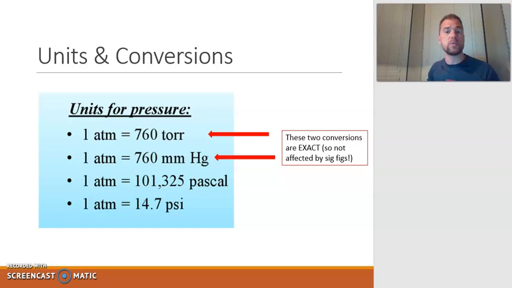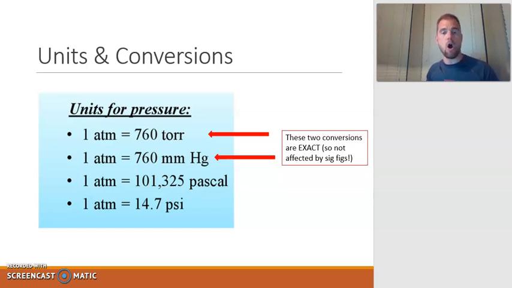Now, how are we going to calculate with pressure? We need to be familiar with the units and how to convert from one unit to another. Probably the most abundant unit you're going to see, at least in this course, for pressure is the unit of ATM, or atmosphere. So 1 ATM, or 1 atmosphere, is your standard pressure. If you think about what the pressure of a typical room that we're in is, it's essentially 1 atmosphere of pressure. And so like I said, the atmosphere unit is going to be the most abundant that we'll see. But sometimes the problem we're looking at has different units, so you need to know how to convert.